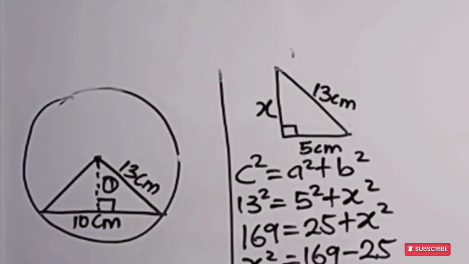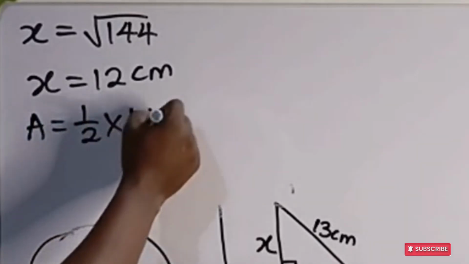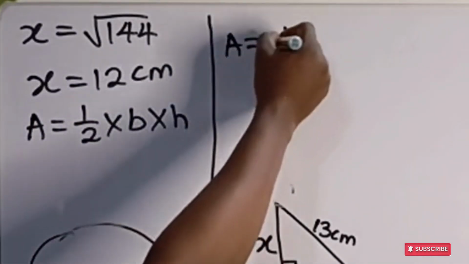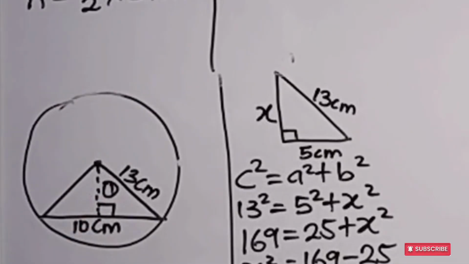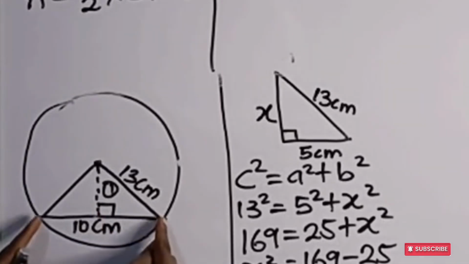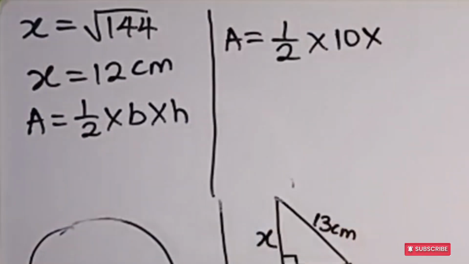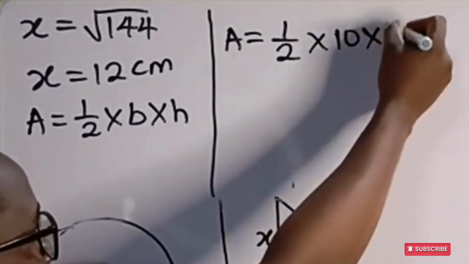So remember, our target is to find the area of this triangle. So the area of this triangle is equal to half base multiplied by height. So area is equal to half times, what's the base of this triangle? If you say 5, you'll be wrong, because 5 only accounts for half of the triangle, but the entire triangle is from here to here, which is 10. Okay, half times 10 times. Now we know the height x, which is the height of the triangle. We know it to be 12.